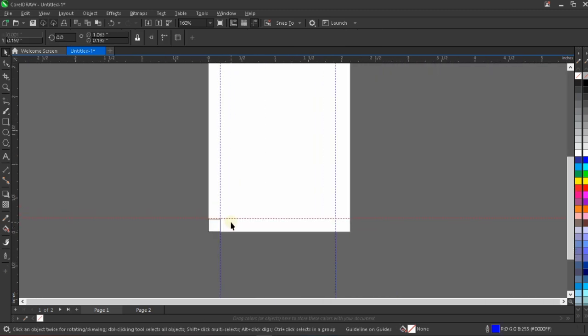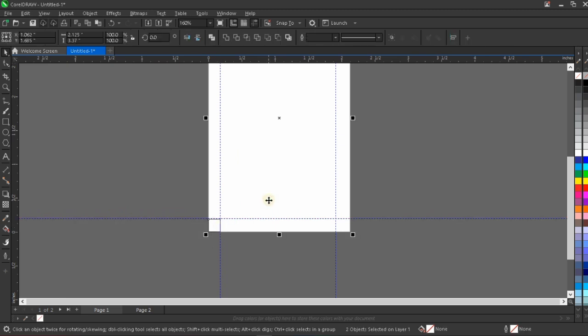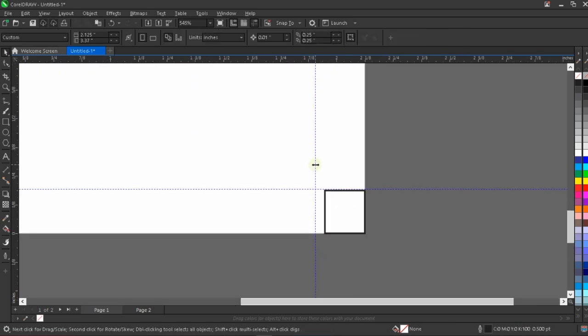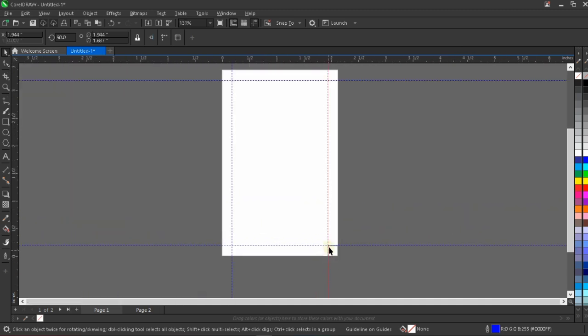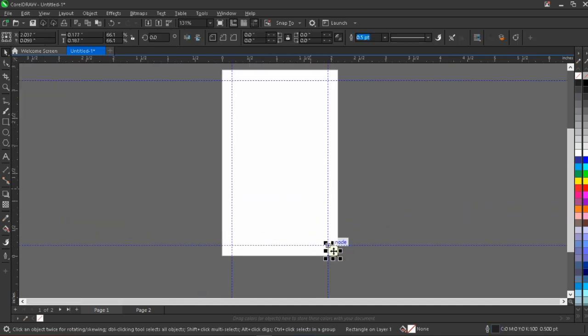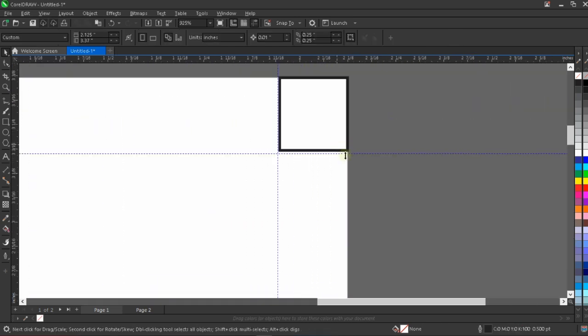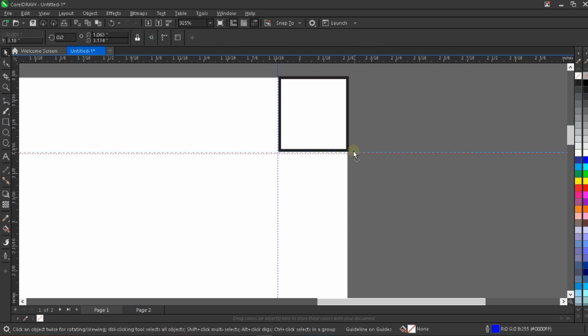Have you seen? So I'll now take it to the right. How will I do that? I'll click on the box, click on the main page, press R on my keyboard. R is for right. Have you seen? It has gone to the right. I will now adjust this ruler guide. Now for the top, I'm going to press T, holding the shift key first before I click on the main page, then I click T. Have you seen? It has gone up. So I'm going to adjust this ruler guide also.